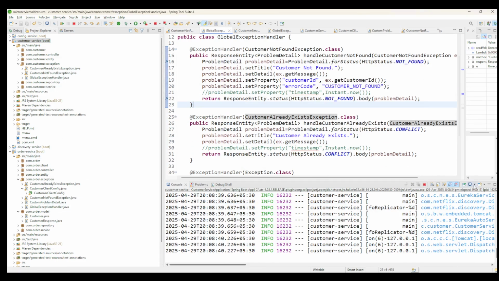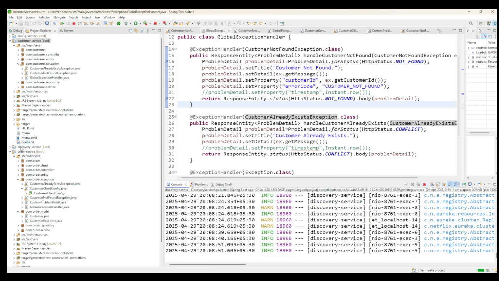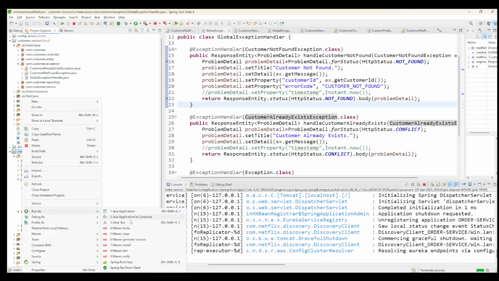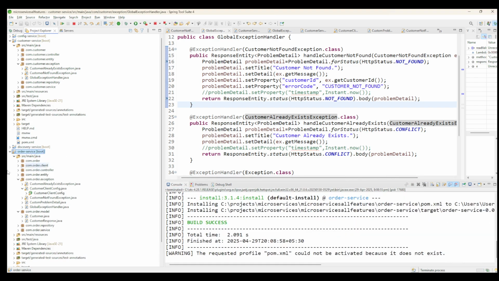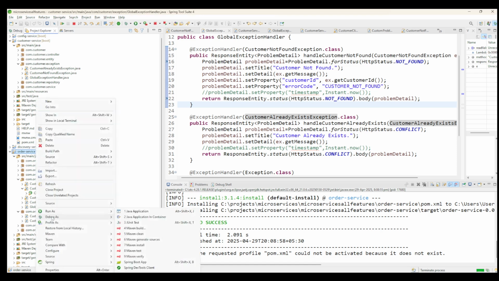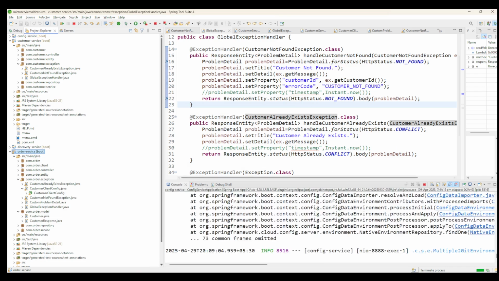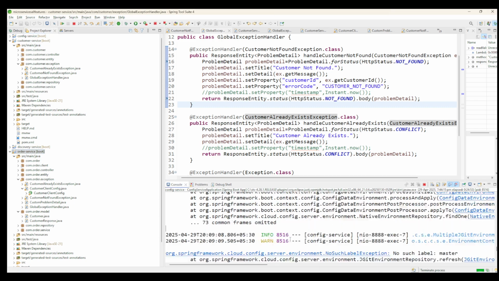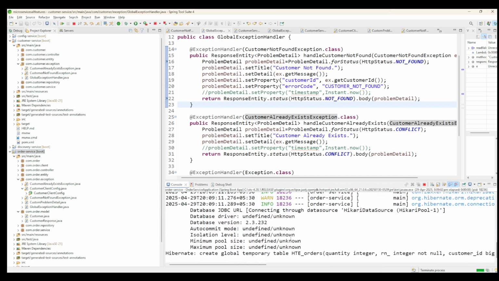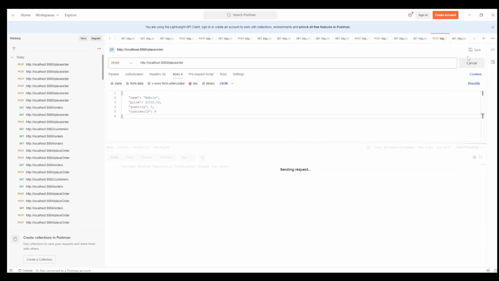Now let us build the order service as well, because it has dependency on customer service. So let us build it accordingly. Now let us run in debug mode. Fine. Now let us run it again.